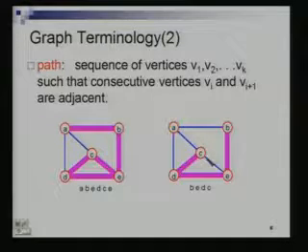It is easy to construct examples which are not paths. Suppose I had written down A, B, C. A, B, C is not a path in this graph. Why? Because while there is an edge from A to B, there is no edge from B to C. So, everyone understands what a path is. Any questions so far?